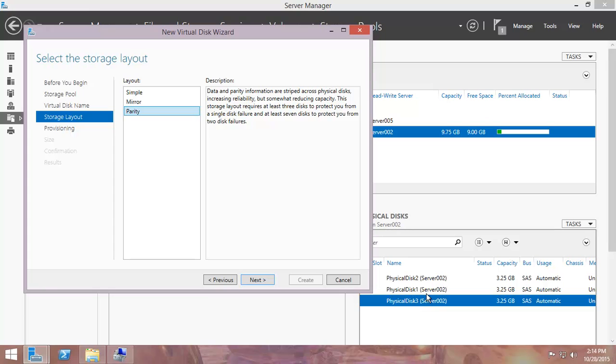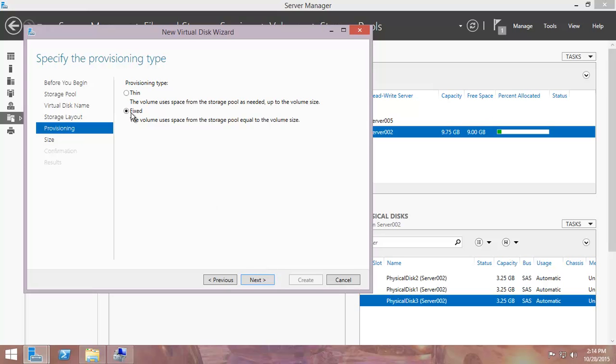So if any one of these disks dies, then basically you still have the ability to keep going with data recovery. But in the simple, if any one of these disks dies, most of your data would probably be lost, unless you have some very, very good data recovery techniques and software, etc.